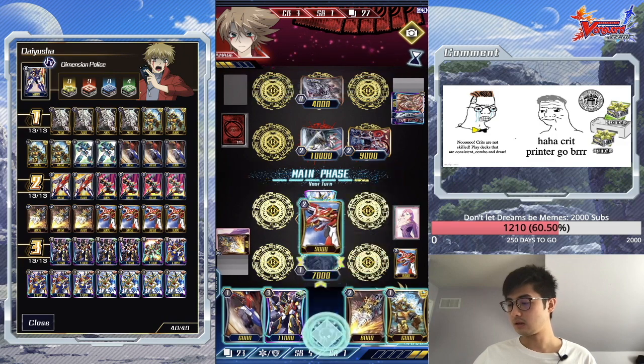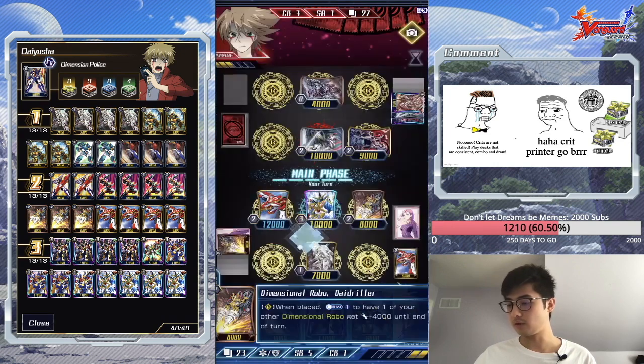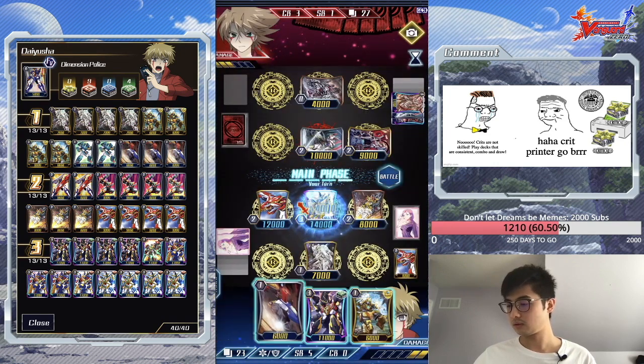Let's see. Call this out. Let's call this out. Give the Vanguard +4. Call this out.